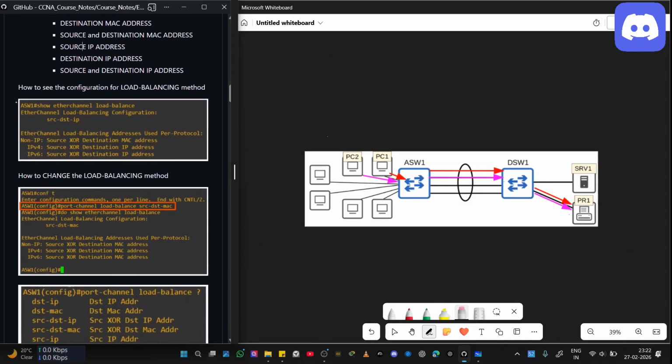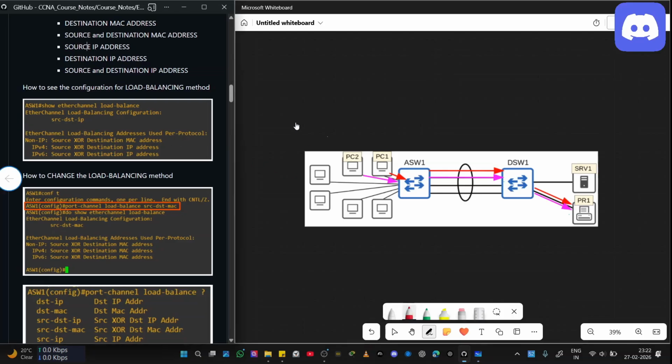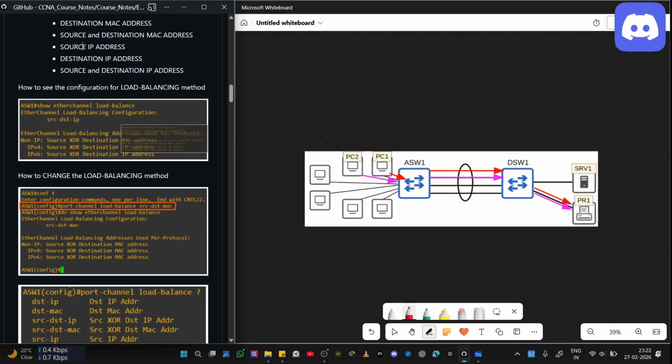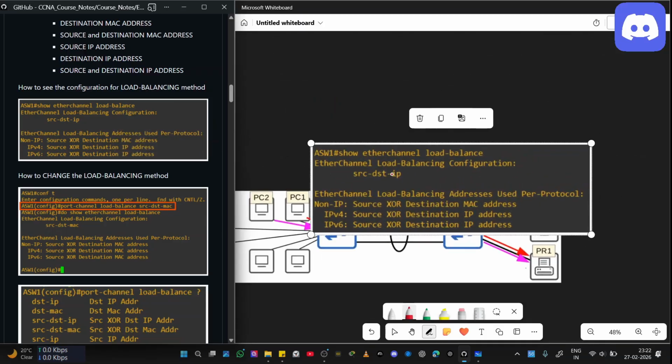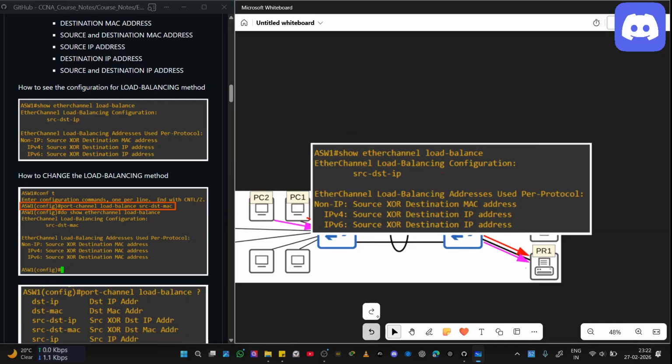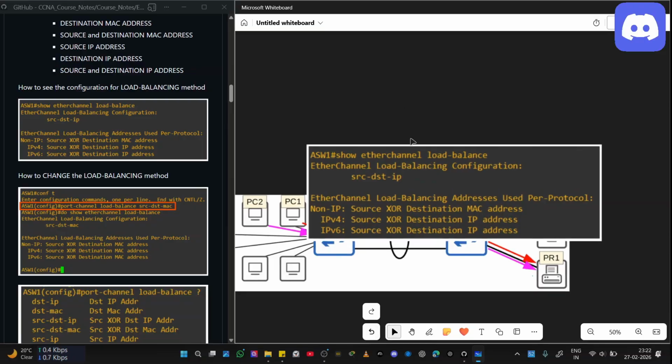Okay, now how to see the configuration for the load balancing method.